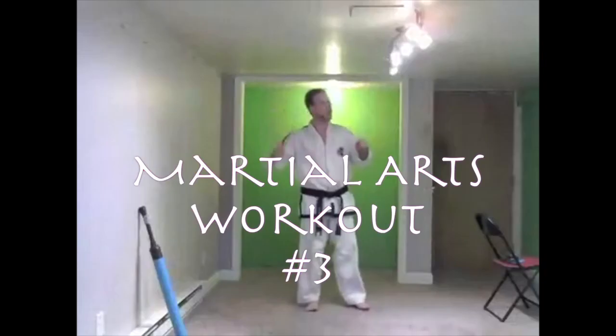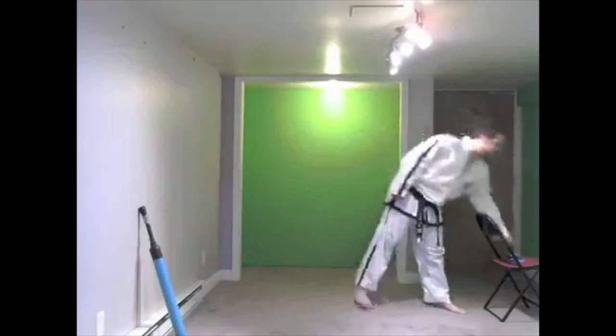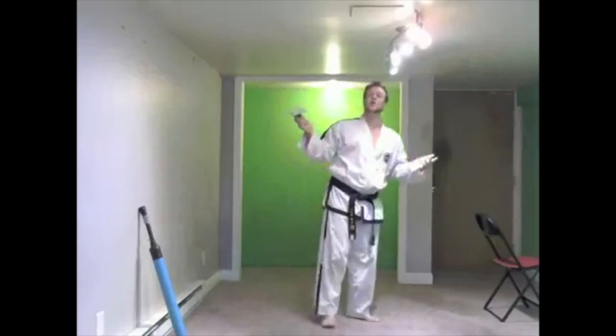All right, so for this class, we're going to need a little bit more material. So I'm going to give you a minute to get that. You can have any object with a flat bottom and a relatively even weight. This is an edger for painting trims on ceilings and stuff. It's clean because we're going to balance it on our foot. So you can get a cup, a small pillow. I don't recommend a glass cup. A plastic cup would be best. A book, and any object that you have lying around.